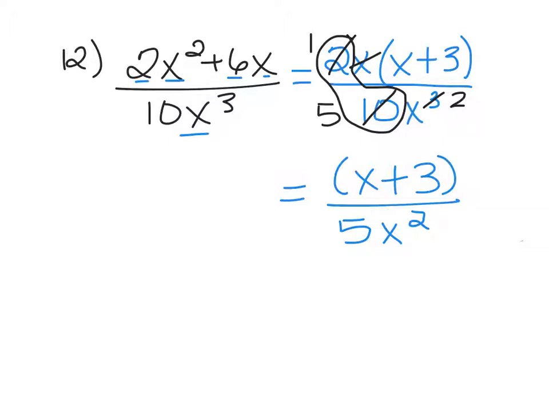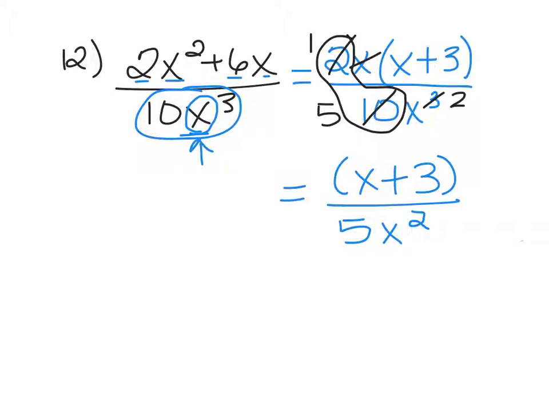So now I have to come back to this x value in my original denominator and ask myself what value of x would make that whole denominator 0. Well, just think about this. If x was 1, 1 to the third power is going to be 1, and 10 times 1 is 10. So if I put a 1 there, it's not going to go away.